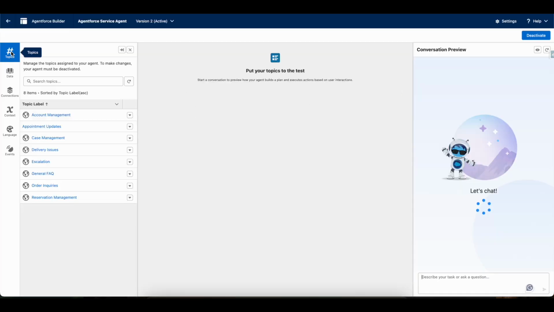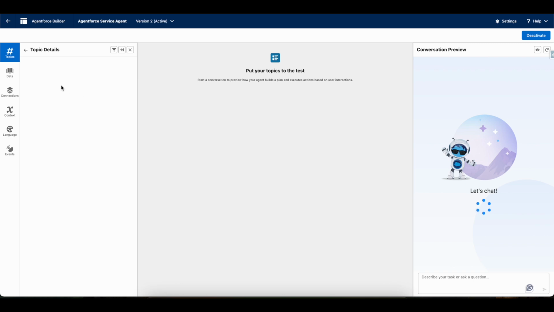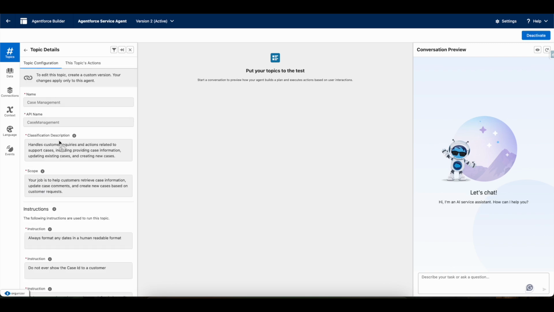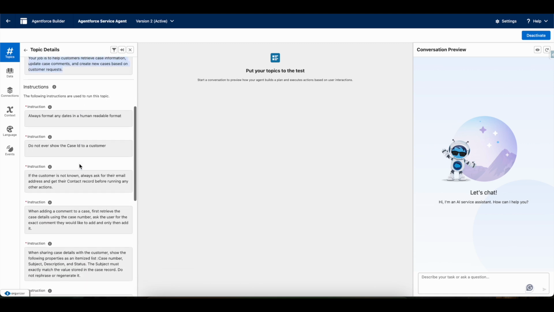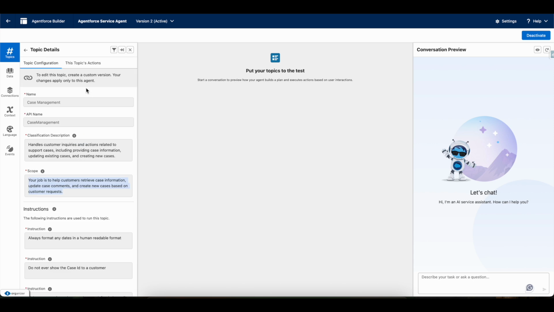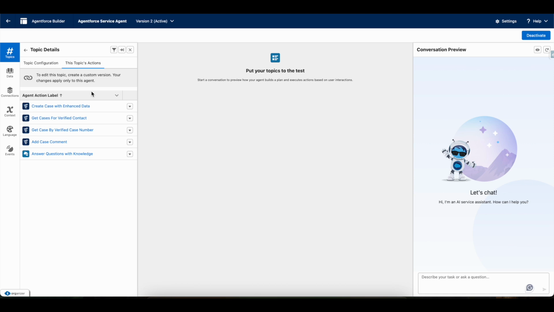So we discuss the topics. In the case management, you'll see we have a name, firstly the classification of what it handles, the scope of this agent, and different instructions. There could be different scenarios as per your use case. You'll type the instructions, and we have different topics. If you want to create a case, you'll opt for a custom implementation if there is some different use case.